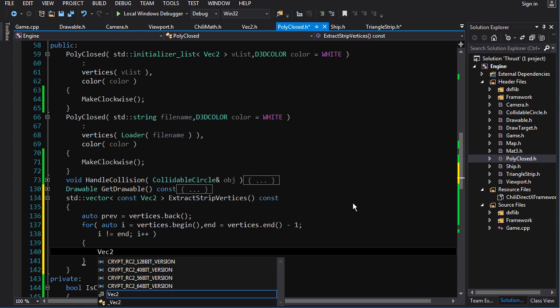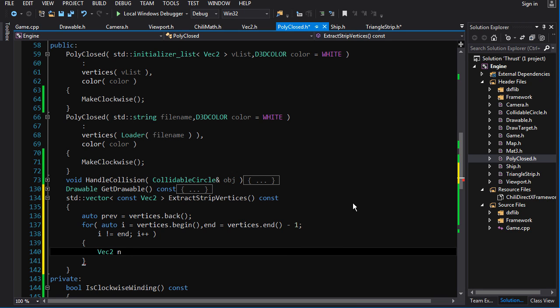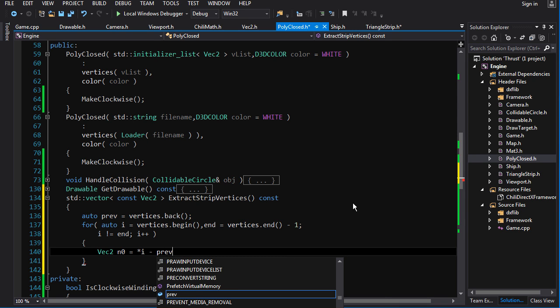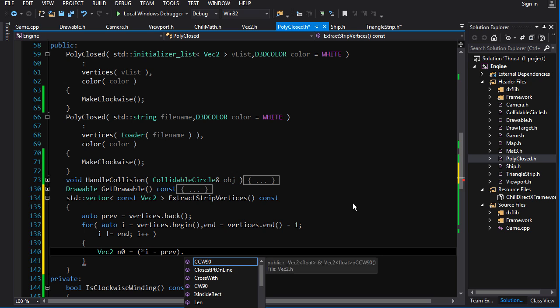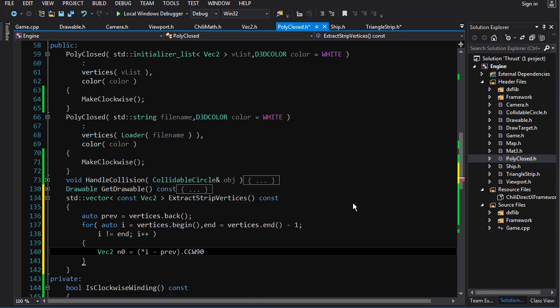So we go vec2 N0 is equal to star I minus previous, dot, we're rotating counterclockwise, CCW90 dot normalize.